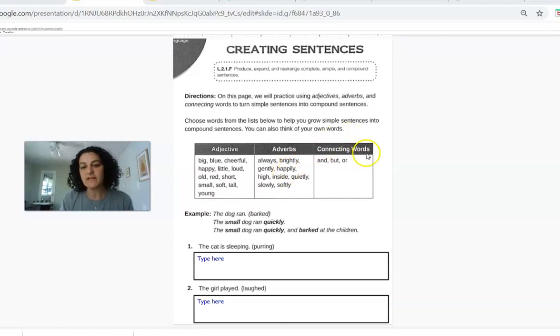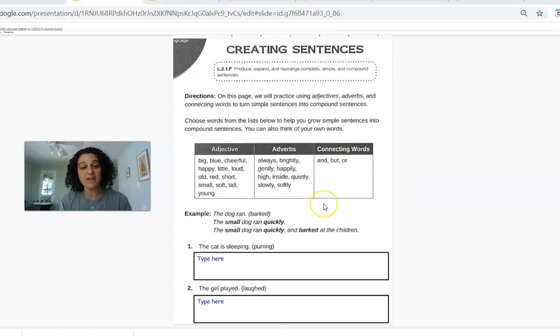And then finally, in this column here, these are connecting words. So words that combine two simple sentences and turn them into one longer or more complex or a compound sentence. Those words are and, but, or. There are other ones as well, but let's just focus on those.